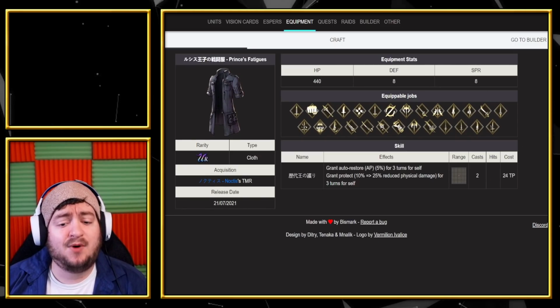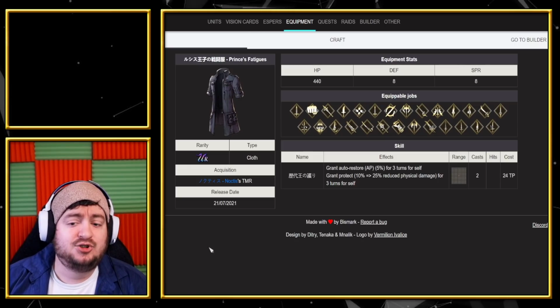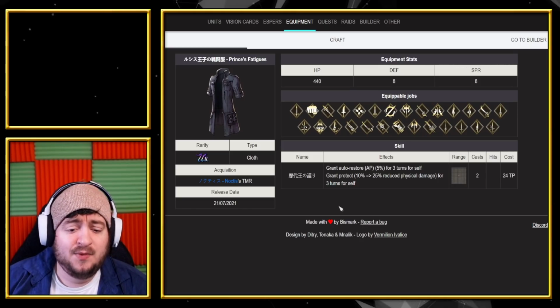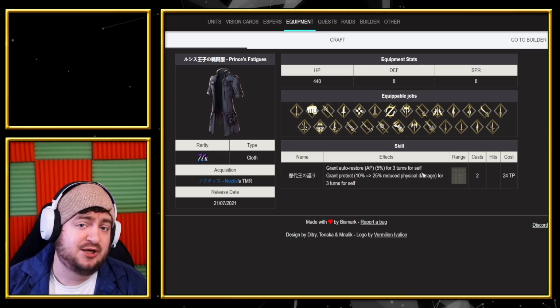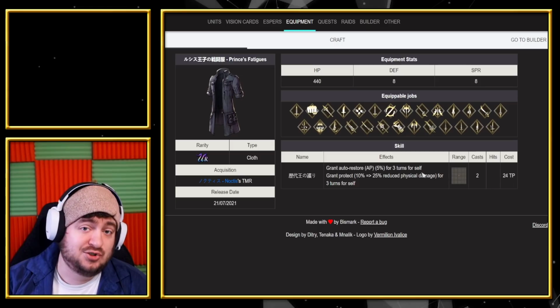Noctis's TMR is a very powerful TMR that should not be underestimated. And I would say Noctis's TMR is probably better than Uldoa's Apron now. It does grant AP 5% for 3 turns for self, so this is exactly the same AP regeneration as Uldoa and Apron. It does grant Protect, which is great.